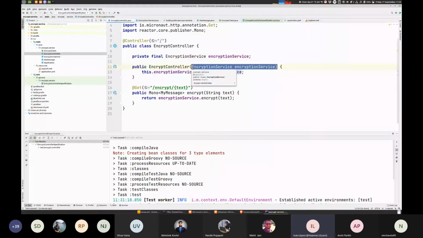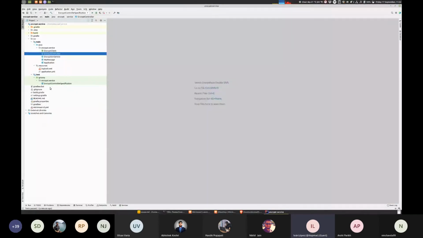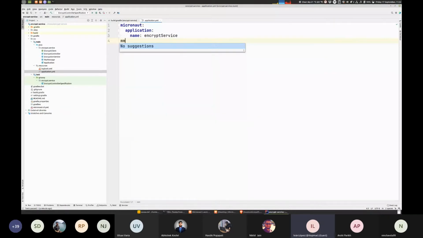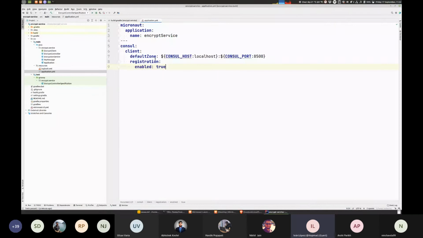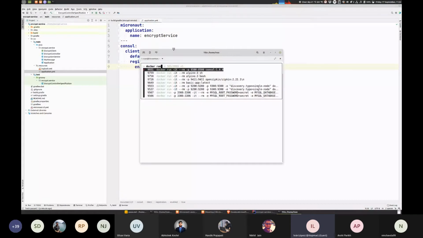And now finally, we have created this microservice that encrypts text. What I want to do is consume it from another service. To do that, I'm going to introduce you to service discovery. We are going to use Consul for that. So I'm going to add the Consul dependency and the Consul configuration here. I'm in the Consul config, right? So don't worry about it. If you create an application out of the box with this feature, it will be there. And I'm going to start Consul in a Docker container.